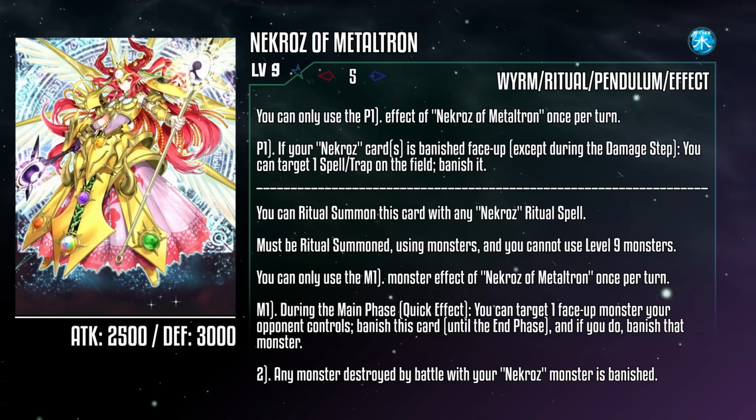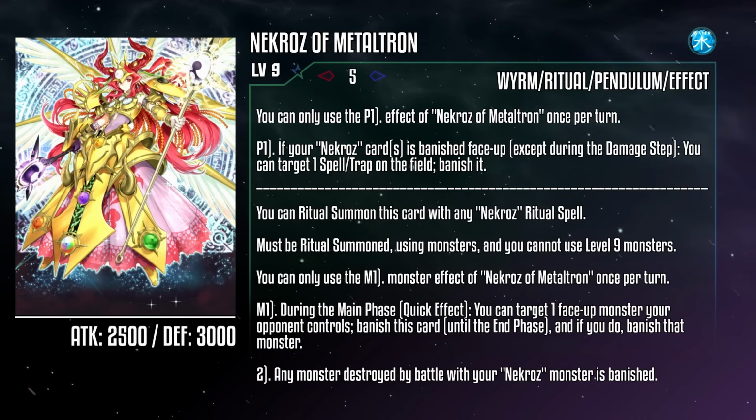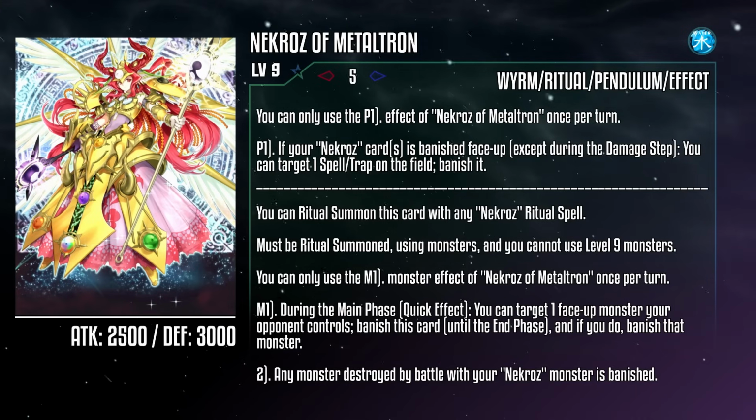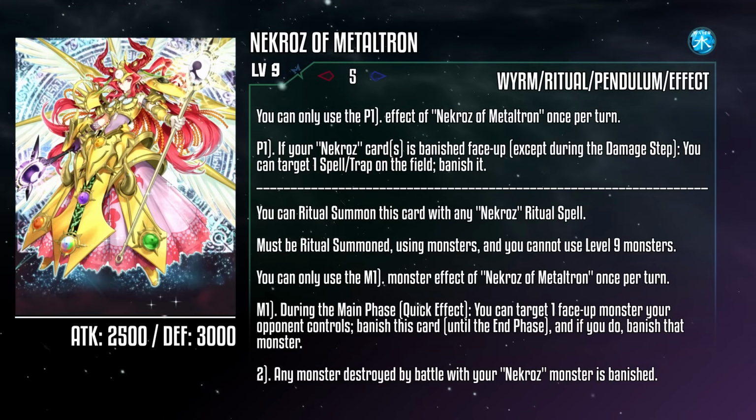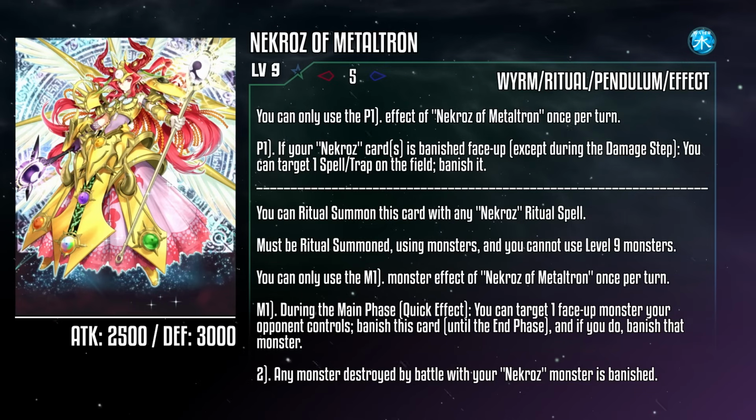As a monster, during the main phase, as a quick effect, you can target a face-up monster your opponent controls, then banish this card until the end phase, and if you do, banish that monster. And any monster destroyed in battle by any of your Nekroz monsters is banished instead. Now, in the interest of keeping this episode's pacing nice and brisk and not getting caught up in my gigantic Metaltron rant, after all, that's prime shorts material worth ranting about right there.